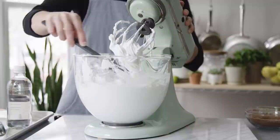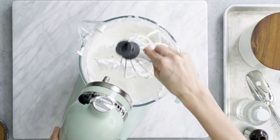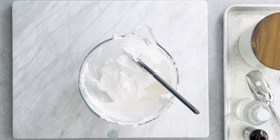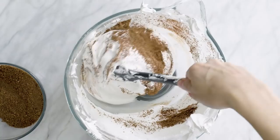I think I am ready to go ahead and add my chocolate. Get this guy out of here. All right, I'm gonna do a little bit at a time. I think that will help keep the meringue nice and fluffy. I'm just going to fold as best as I can. It is going to be a little messy and it is very sticky.